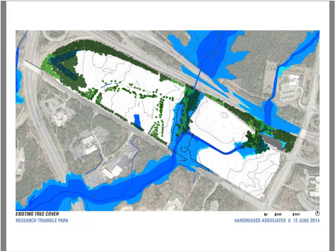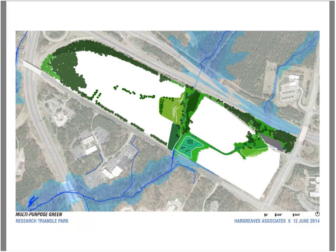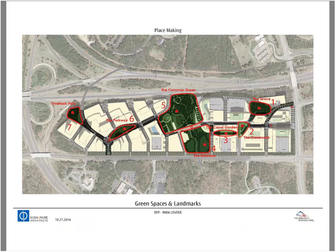And this really informed the placement of many of the open spaces. As you can see here, this really helps shape some of the experiences as you move through the site from one space to the next. So that in the end, we have a network of places that are numbered here on the screen, each with a different character. But all together, it provides a glue for the whole development. So as you move through the site, it really acts as a way to glue all of the physical buildings together.